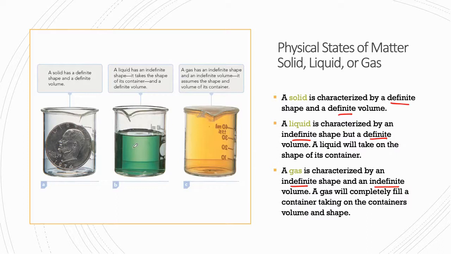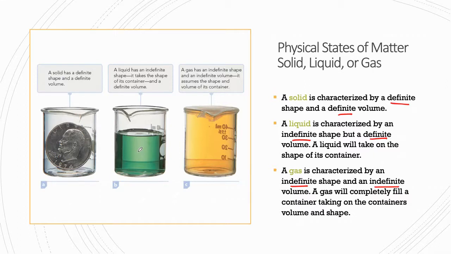Now let's talk about its volume. Just like the solid, the liquid has a definite volume, meaning that we could calculate it or measure it. As a matter of fact, if you look at this green liquid in this beaker, there are some markings on the side of the beaker, and if we could turn that around and see those, we could measure exactly how many milliliters of liquid there are in this beaker. So it has a definite volume. It takes up a defined amount of space inside this beaker.